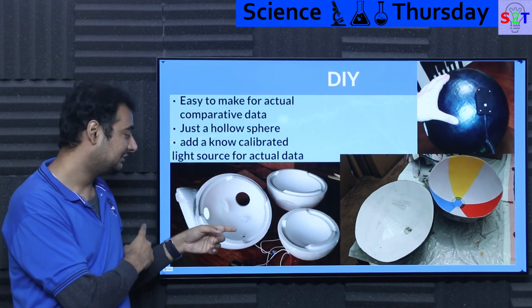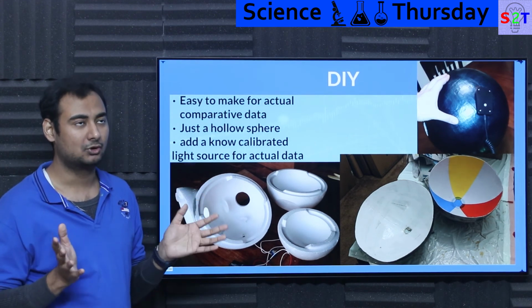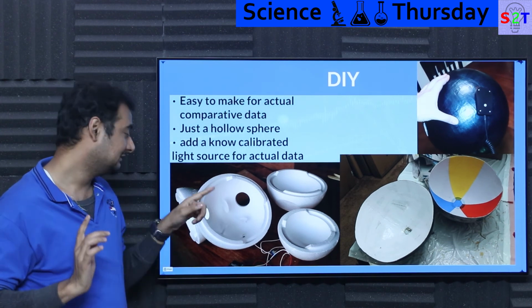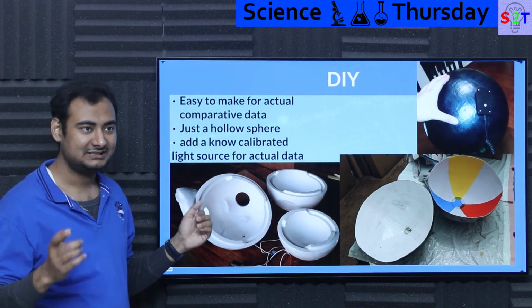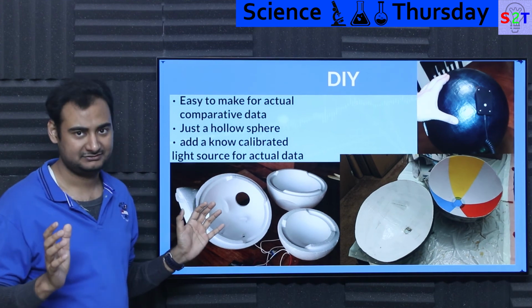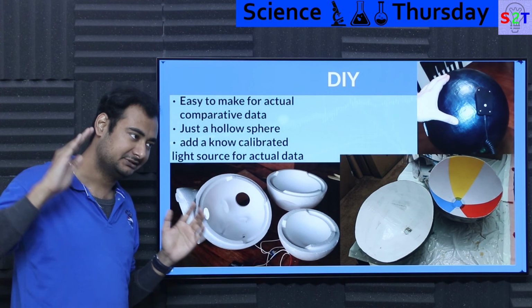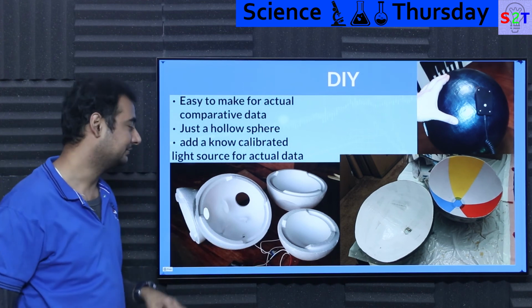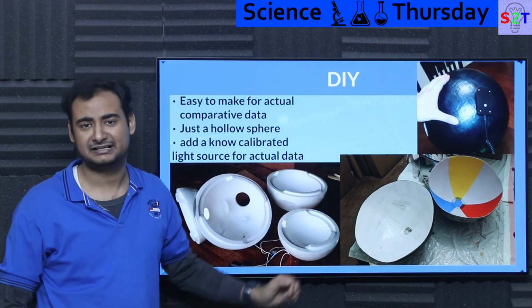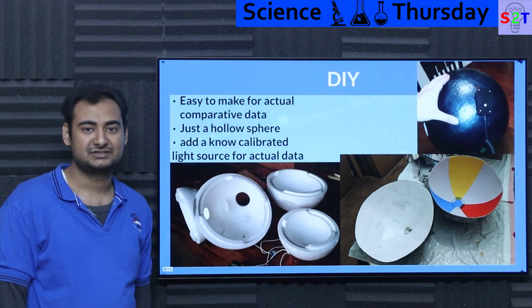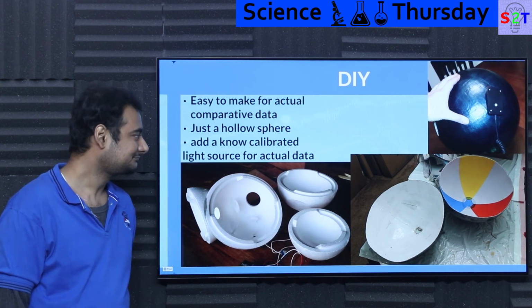Be mindful, generally, if you are using thermocol, please cover it with a boatload of aluminum foil, simply because while the thermocol is going to do your reflection and diffusion part, it still is not opaque enough. Generally, integration spheres are made out of thick metal, so photons should not just make their way into it. That's why you cover it with aluminum foil. It's surprisingly easy. Many people have done that and made DIY integration spheres. Many people use PVC pipe because it's much easier, but you can do that.